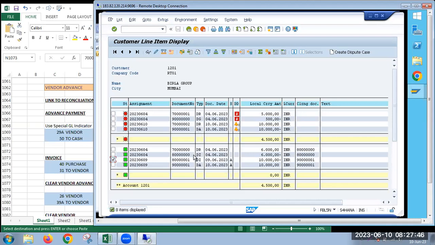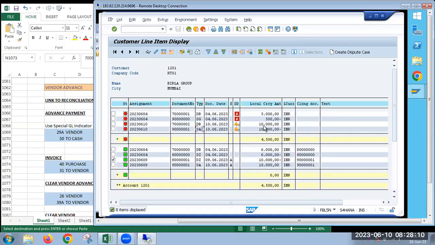For this one, the transaction will happen at the advance account. Clearance will happen at the advance account, even though the amount is the same. So you can see the on-account effect will be there, but still the transactions will be open. This is the invoice we have made, and this is the transfer we have made.